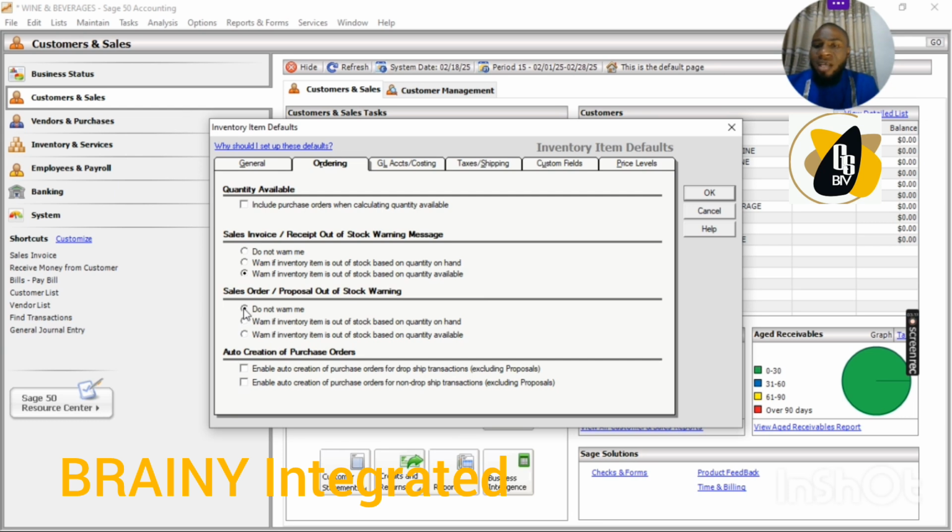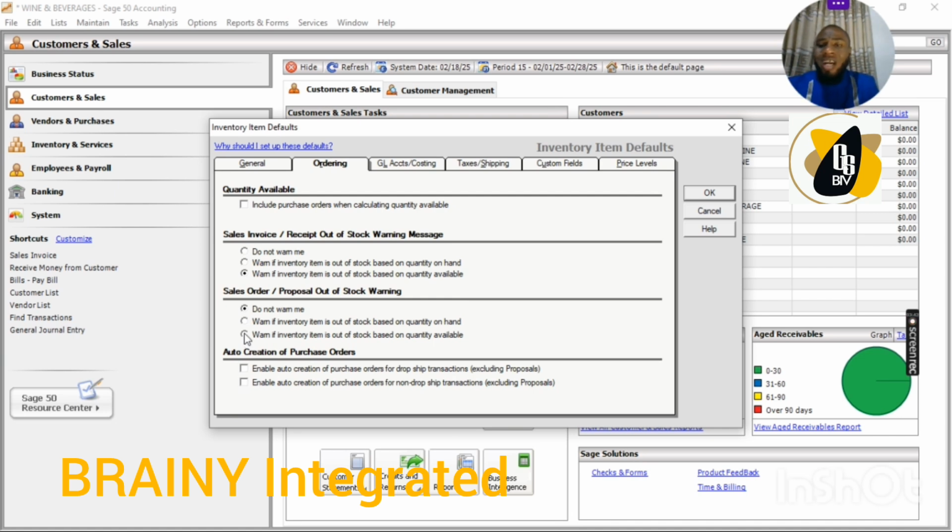The same thing goes for the sales order or proposal out of stock warning. You are going to see three options. The first option is do not warn me. The next option is warn if inventory item is out of stock based on quantity on hand. And thirdly, warn if inventory item is out of stock based on quantity available.